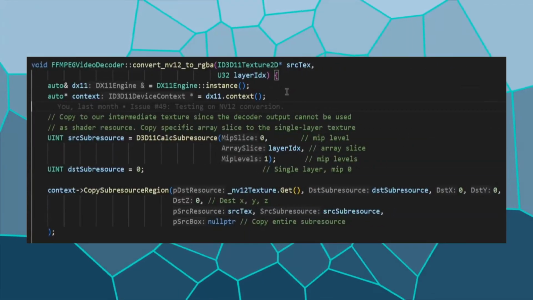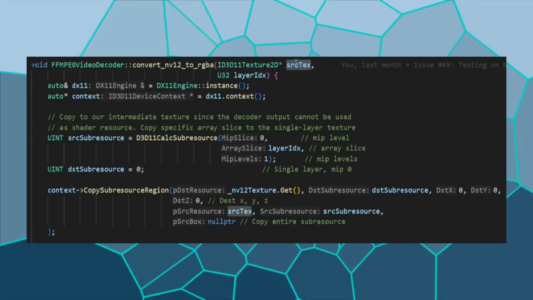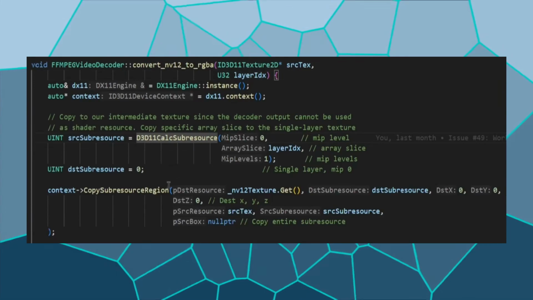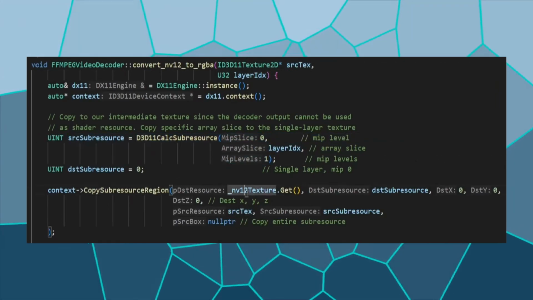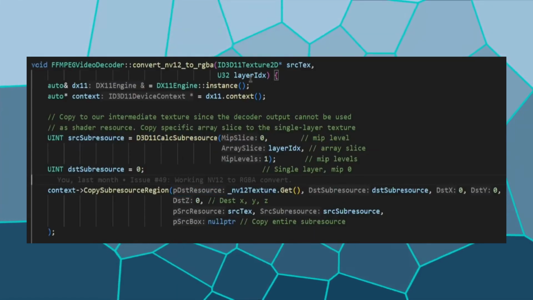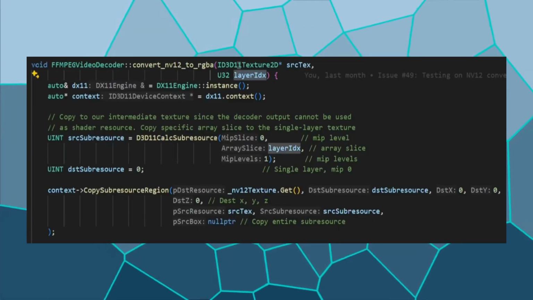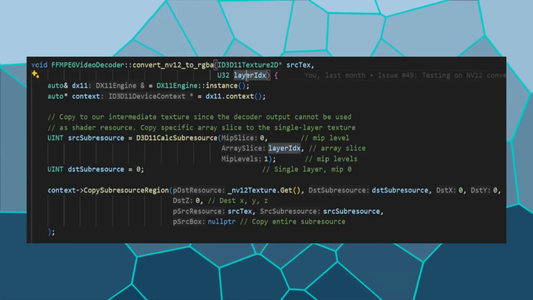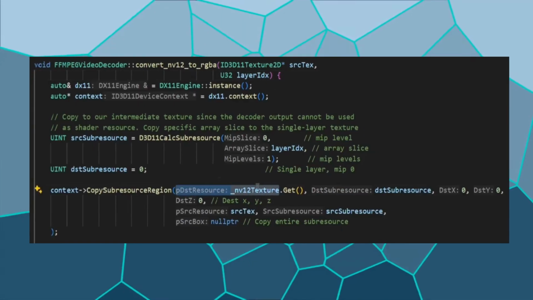And next, on each copy cycle, we will get from the source texture the layer of interest, and we will request to simply copy from this source texture into this NV12 texture. And the nice thing with this is that we're also dealing with the point number 4 that we mentioned, the fact that initially we have a texture 2D array, but if we only copy one layer from this array, we will end up with a simple texture 2D.